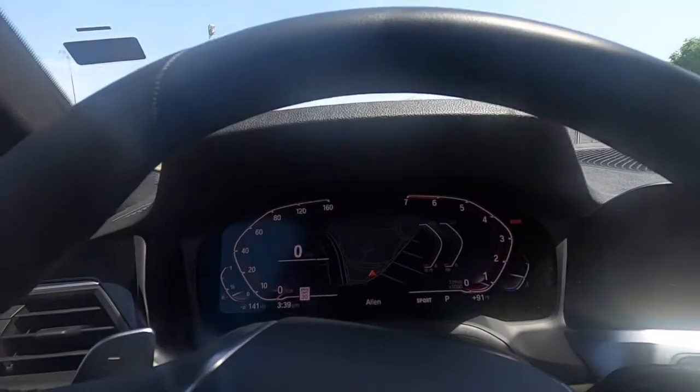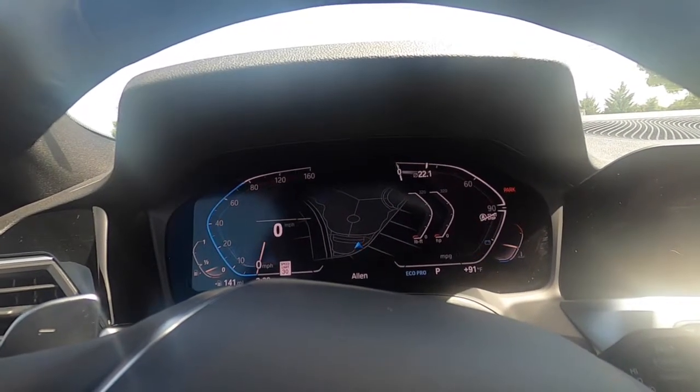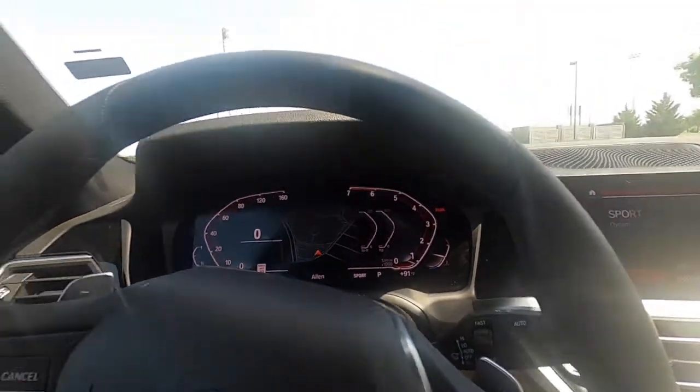For someone like me who likes technology, I always enjoy whenever the old gauges are replaced with a digital display, and the reason is that changes on a digital display can be determined by software changes. Once you have the construct for doing digital dashboards, you can change the colors, the themes, whatever you want. And to some degree, we do get a little bit of that. We get a change when I switch from comfort mode to eco mode to sport mode. So it does do it a little bit, and that is the benefit of a digital display.